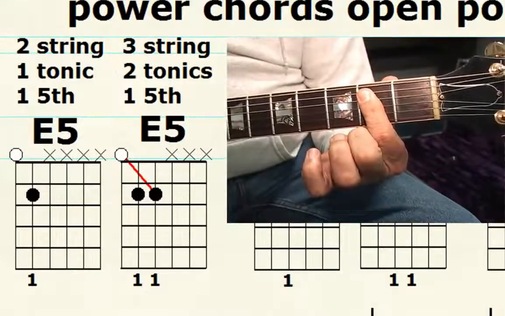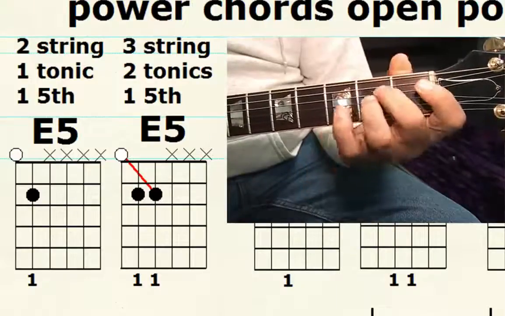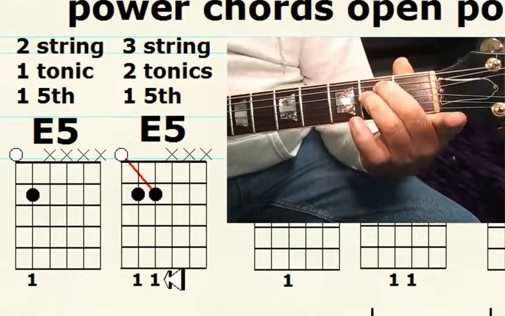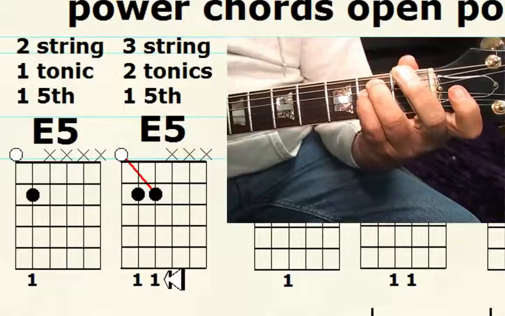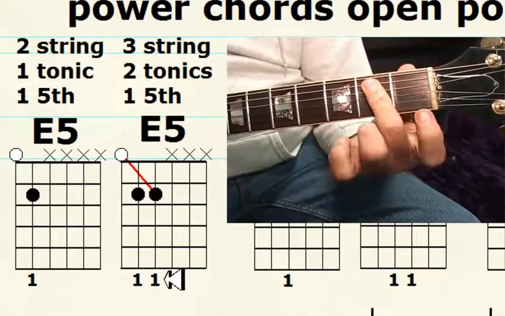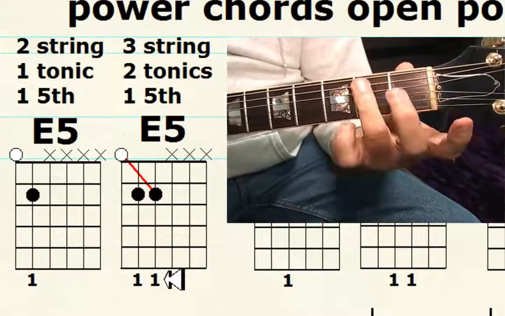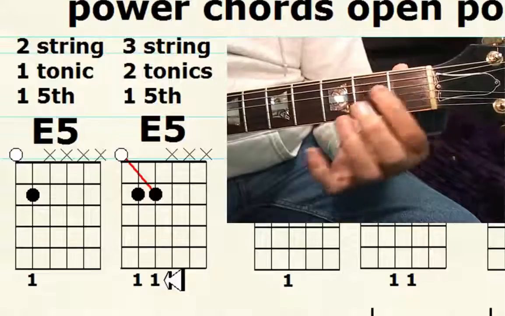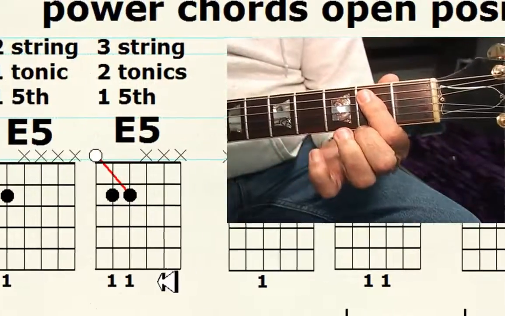When you're trying to do that, you could use alternative fingers. You could use 2, 3, you could use 3, 4, you could flatten the second. I do that sometimes. You can even flatten the third. But the first finger is most common for the open string position.